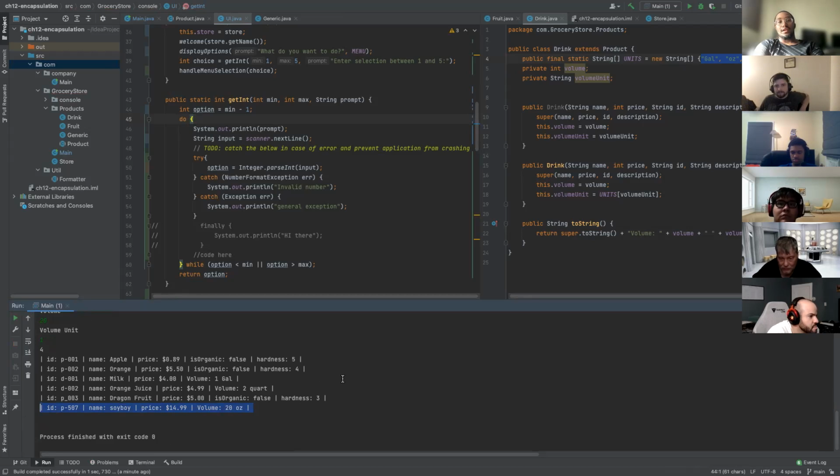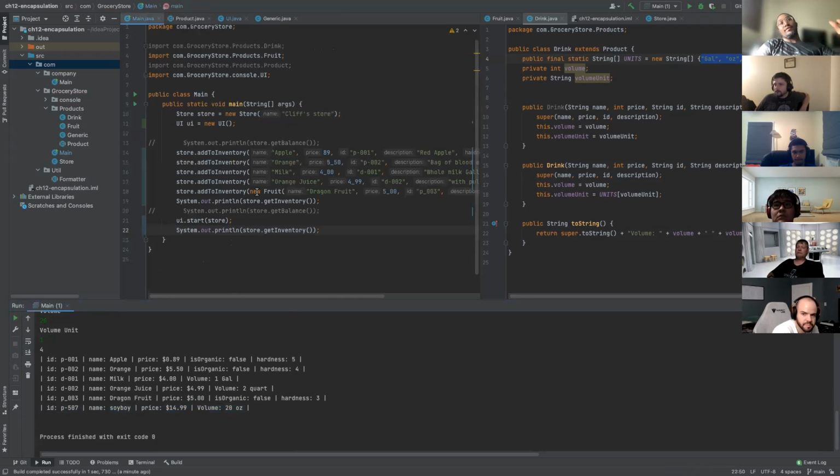Not bad, right? How did you, sorry, I missed how you got that to come out like that. What do you mean? The printout at the bottom, what did you add to get that? On main, I put back all of our items and just added another get inventory line under UI. Got it. Okay, never mind. Yeah, currently our UI system is not a loop, so be aware of that. But at the moment, that's fine. We just want to run things one at a time for right now and make sure they work.